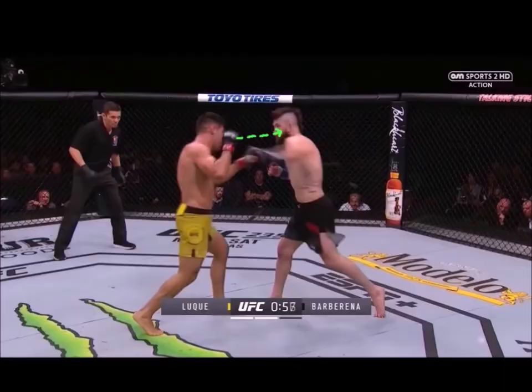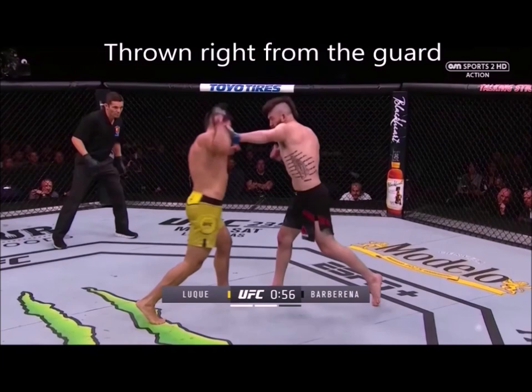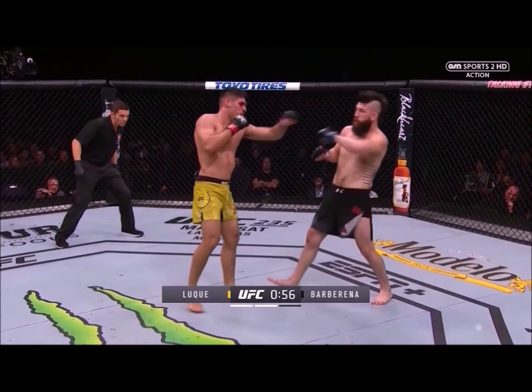What makes his counter effective is that he doesn't wind the shot up that much. It's generally thrown straight from the guard, and this is effective because by throwing it straight from the guard, you travel the least amount of distance, meaning your shot lands that much faster. There are fighters out there who typically wind up the shot, and it makes it really hard to land because the shot has to travel farther.